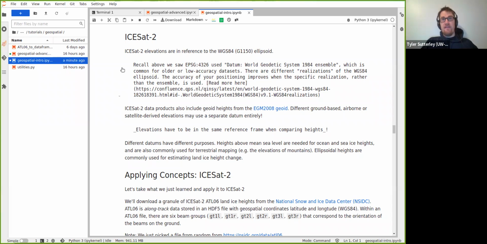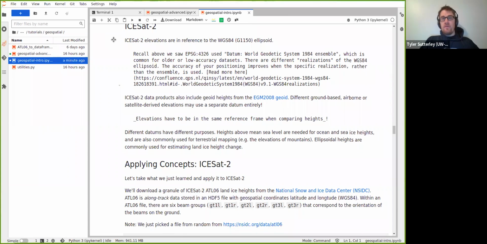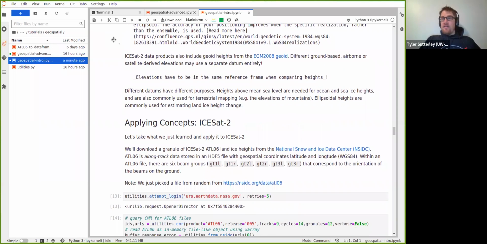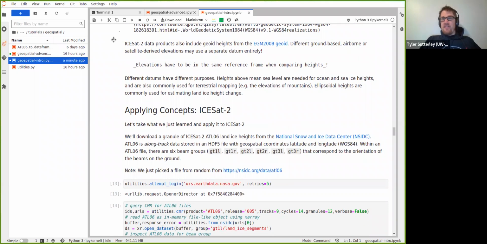We have an advanced tutorial that we put together that goes into more minute points on this, because it can be important to make sure that you're not having elevation change that's actually just due to datum shifts. A lot of the times when we're doing land ice height, we can just keep it in ellipsoidal, but if you're doing anything in reference to ocean or sea level, or even just terrestrial mapping, you may need to be in reference to geoid.